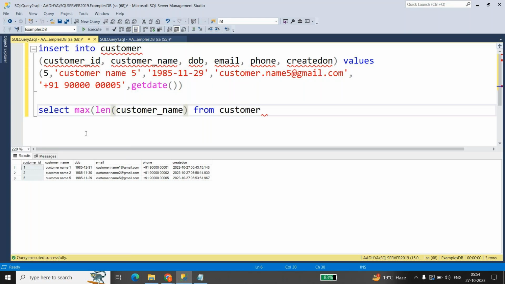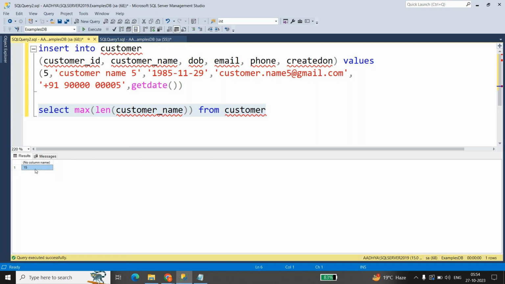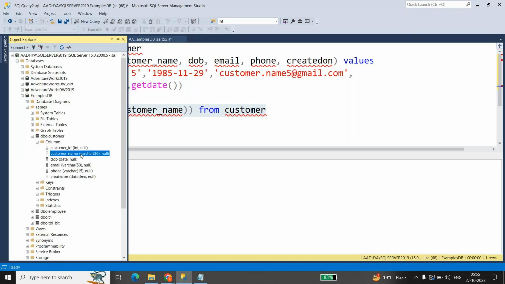Now try to execute. You see only 15 characters. Till now you have inserted 15 characters only, but the size we gave is 30. The remaining 15 characters are getting wasted, right? Can you decrease it? Yes.